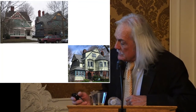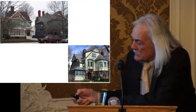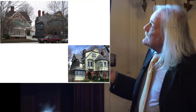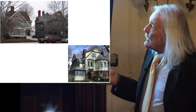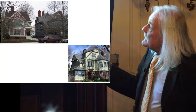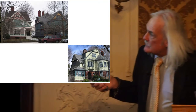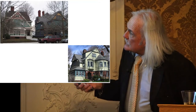And then another Queen Anne house on the east side. It's interesting here how not only is there a variation in juxtaposition of forms, but there's a juxtaposition of articulation and of materials, where this uses clapboard on the first story, shingle on the second story, which is true in this house as well. Here we get the other variation you see so often in Providence, which is masonry on the first story and shingle on the upper story.